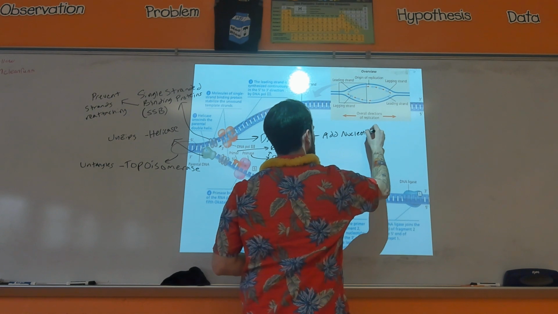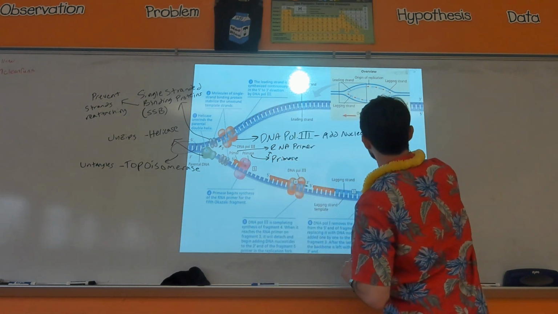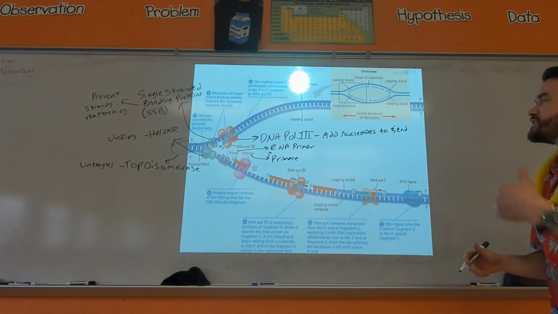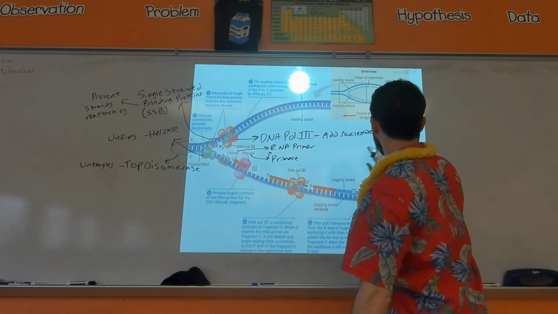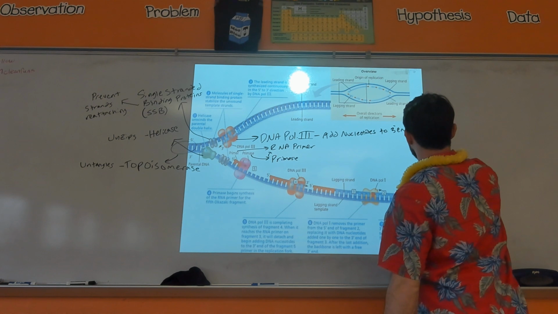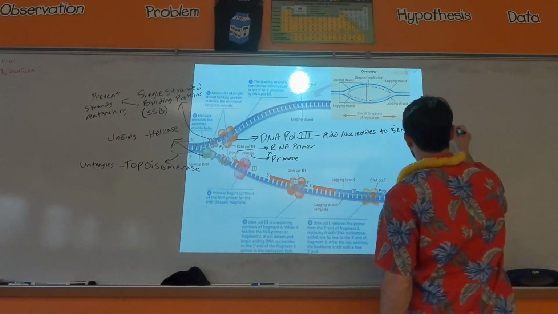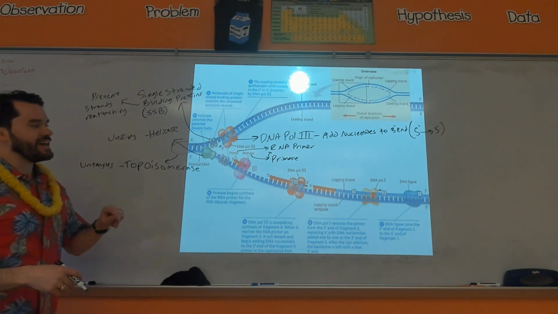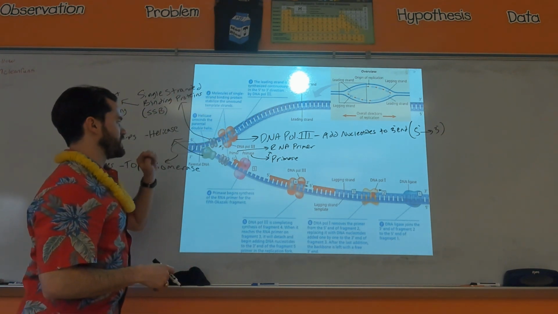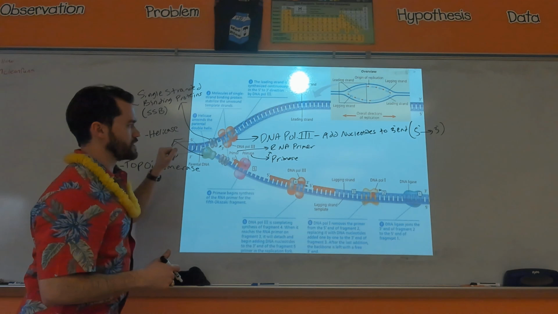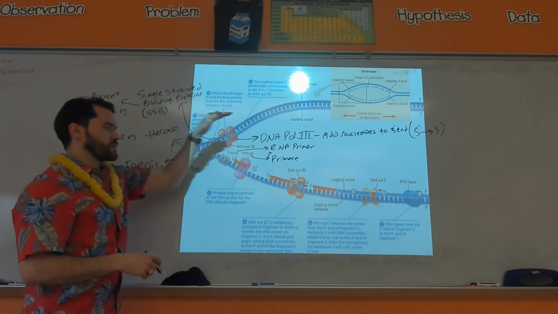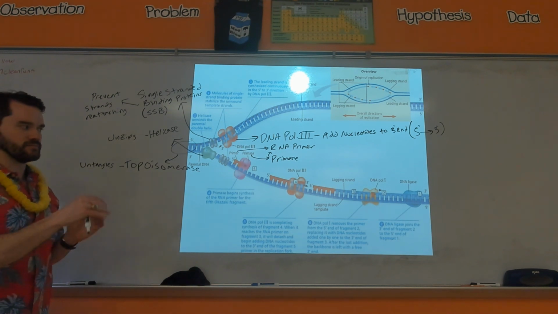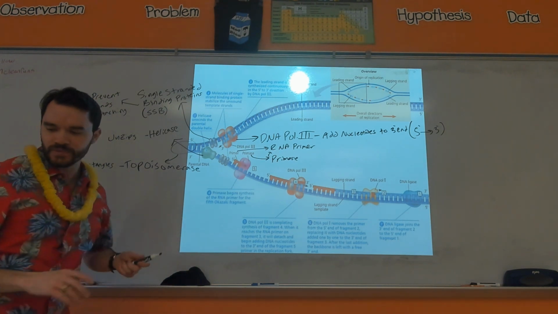I want you to note it adds nucleotides to the 3' end of the previous nucleotide. In other words, we grow the DNA strand from 5' to 3'. That's something you've got to memorize. We always grow it 5' to 3'. That means if we're growing it 5' to 3', the template strand would be 3' to 5', relative to where you start adding the DNA nucleotides.